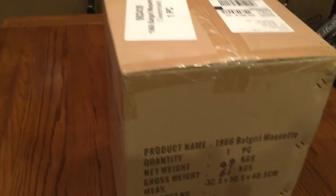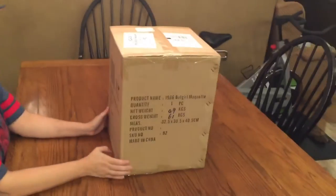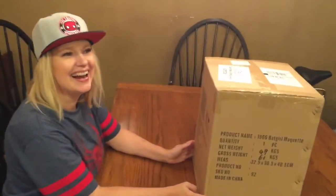Oh my gosh. Done by Tweeterhead and sold through Sideshow Collectibles. It's Sideshow. Yep. Oh my gosh. So, you guys, this is going to be our unboxing. This is our behind the scenes special edition.